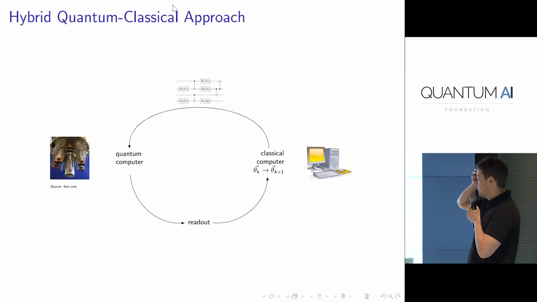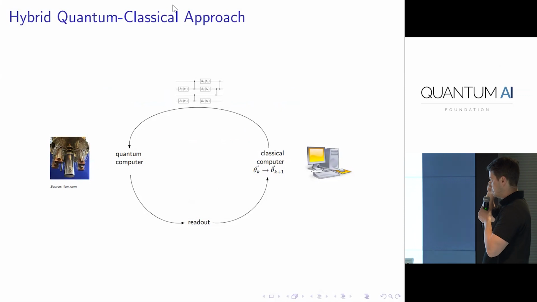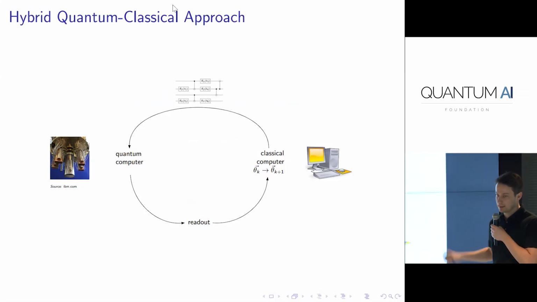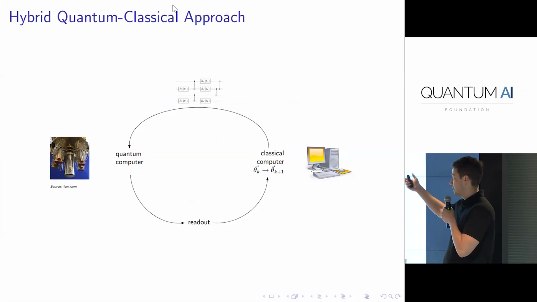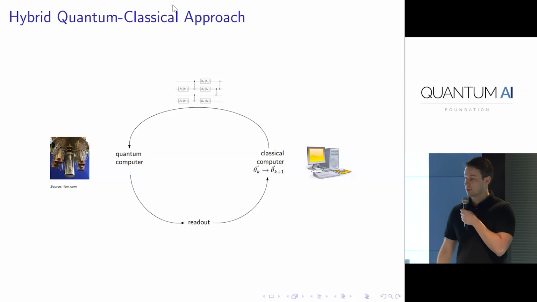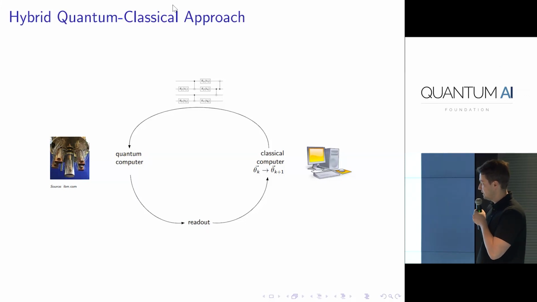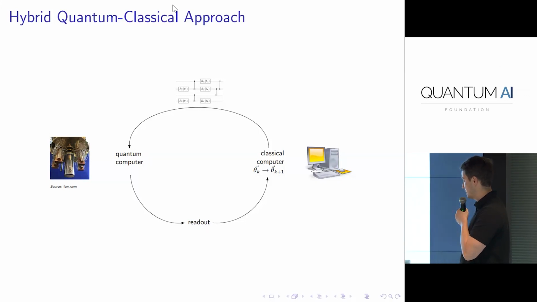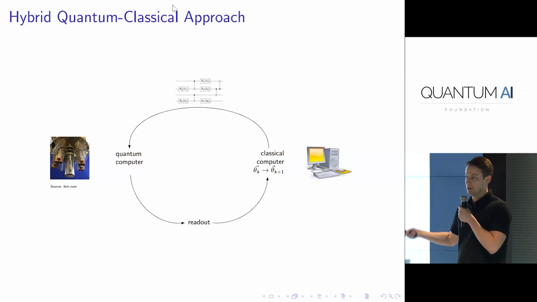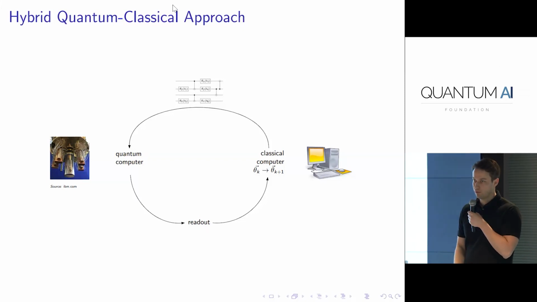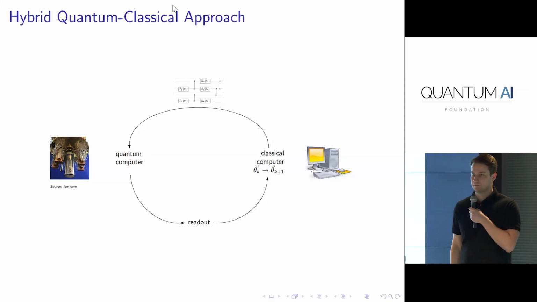I would like to start with this brief sketch of hybrid quantum-classical algorithms. They're based on the interaction of a classical computer with a quantum device. On the classical computer, we construct a quantum program, which is at the top of the diagram. Then we execute this quantum program on our quantum device. After the computation, we perform the readout, and the output of the readout will be the input to the classical computer, based on which hopefully we will improve our quantum program.